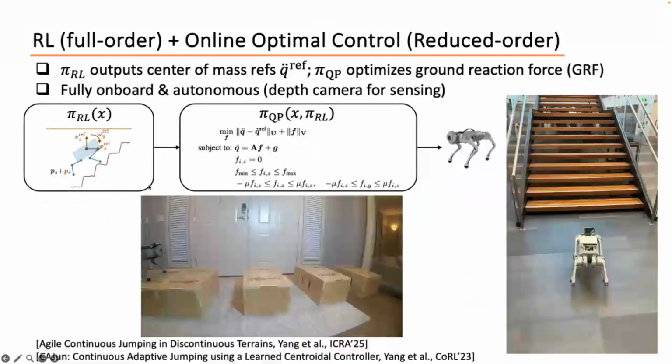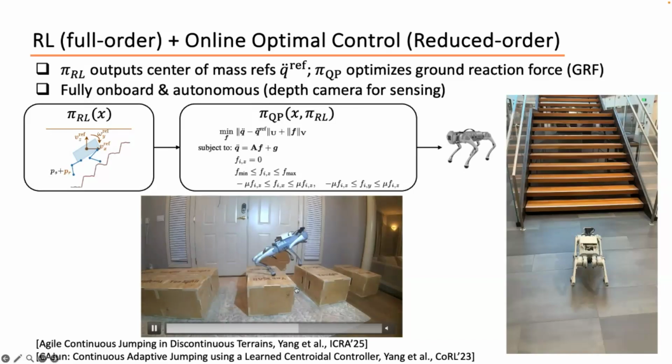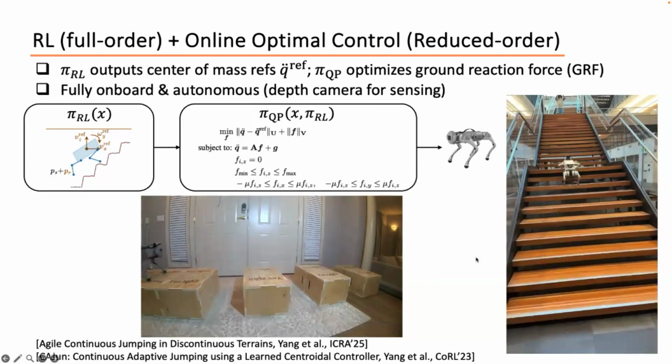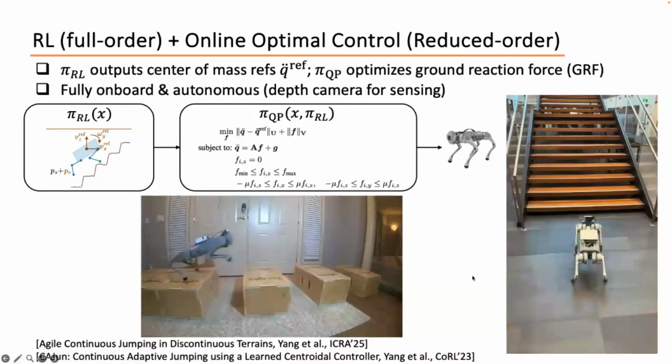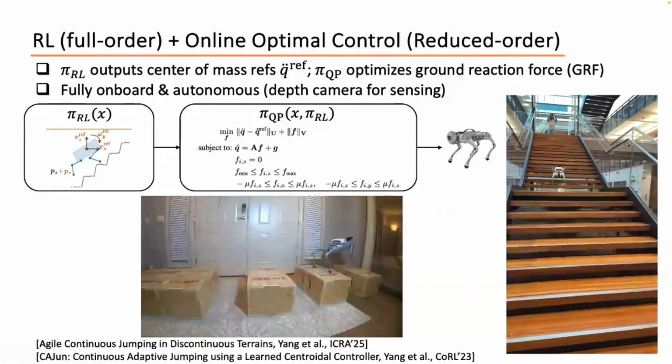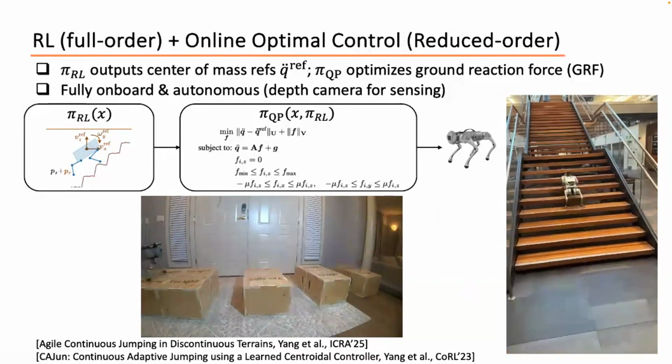In this paper, we do both. We do reinforcement learning and online optimal control. Even though optimal control is only using a reduced-order model, we already saw the advantage. The reinforcement learning outputs a waypoint or a reference trajectory for a quadratic programming optimal control layer, right? You can see the robot can parkour here, and the robot can continuously jump over stairs, which I think is a first. The quadruped can jump continuously onto these stairs. It's perception-based, end to end, and again, this is hierarchical reinforcement learning and optimal control.